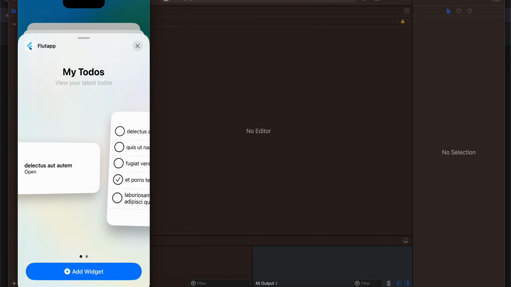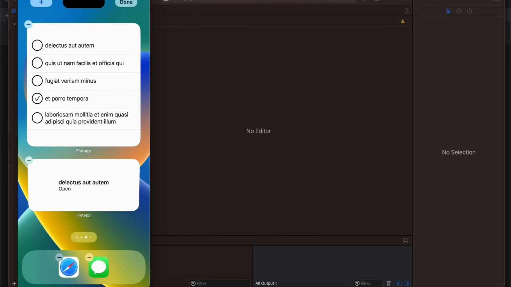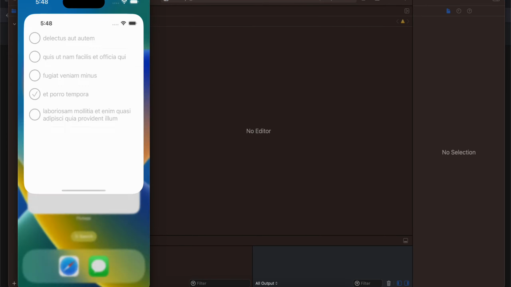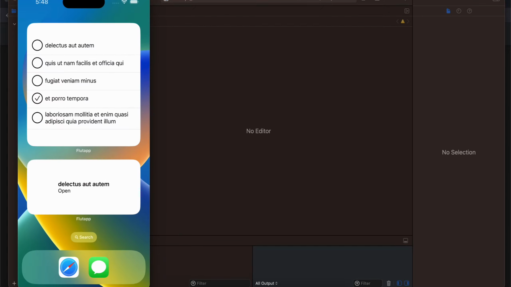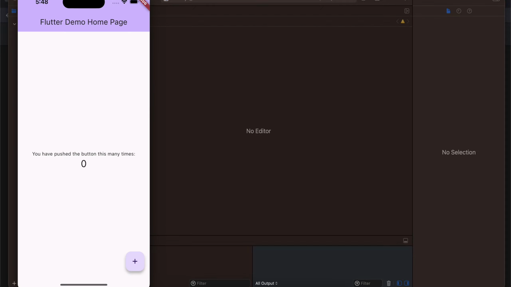Firstly, it's very difficult to pass your Flutter app data to your WidgetKit. If it was part of your iOS target, it would have been easier, because I have already covered this a lot of times in my videos. But given that WidgetKit is a separate target, it's very difficult. That's why all of the code has to be written in Swift, and I think WidgetKit only supports SwiftUI and not UIKit. So that's another thing to be careful about.